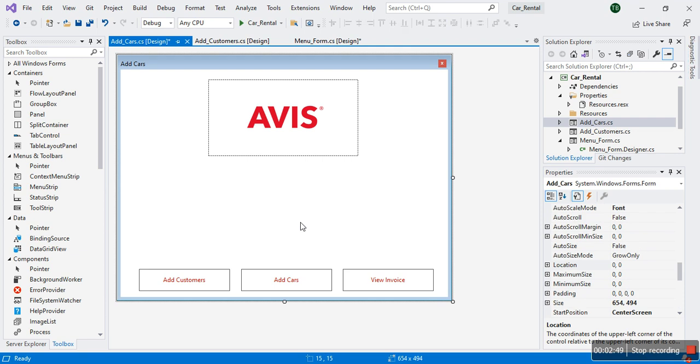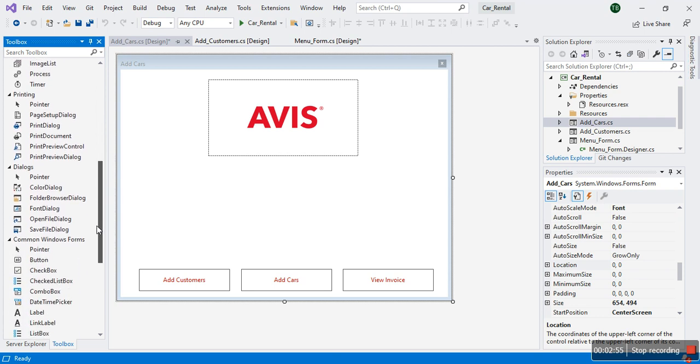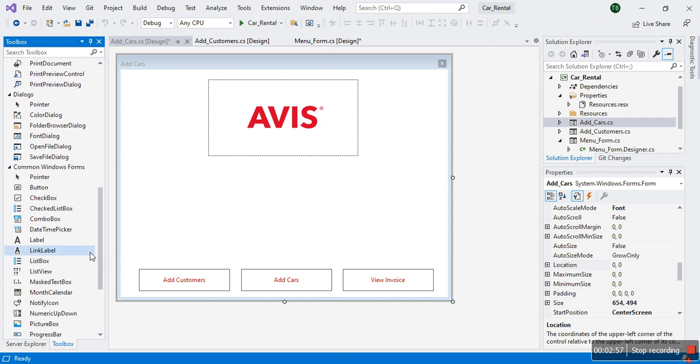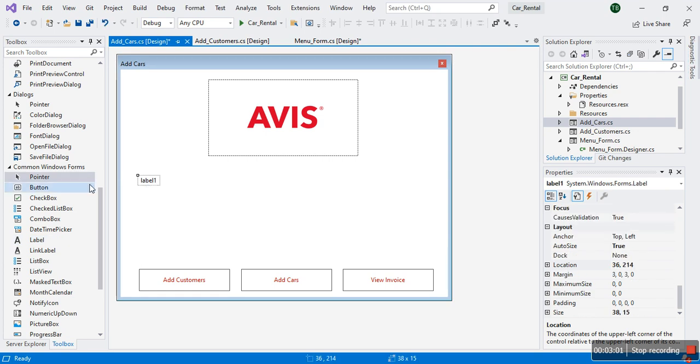Okay, so all we need now is labels and text boxes. Okay, so here's a label, and then I will need a text box.